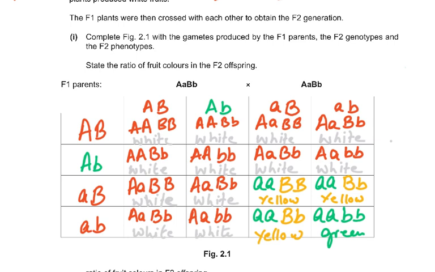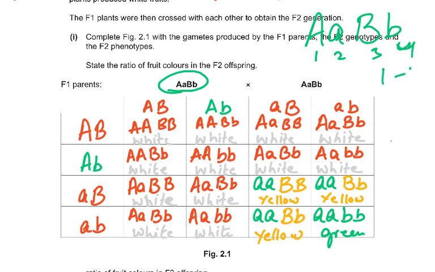What information was given in the question? They gave you the genotype, so this is given to us. Now, I've always told you there is a way of how you do this. If you number this 1, 2, 3, 4, then we do 1, 3. 1, 3 means big A and big B. So this is what we have here, big A, big B.